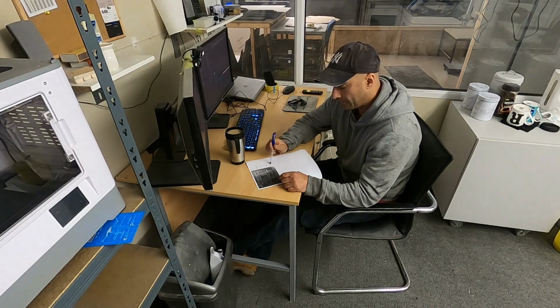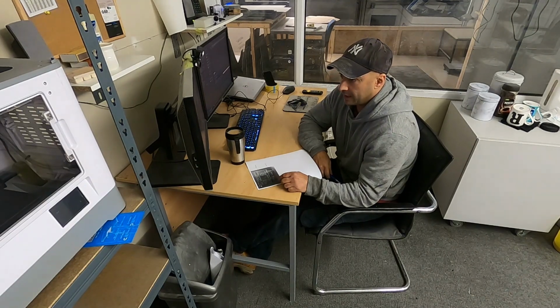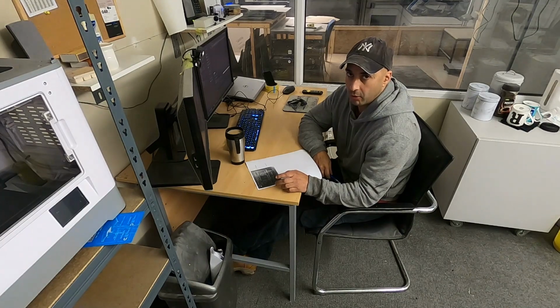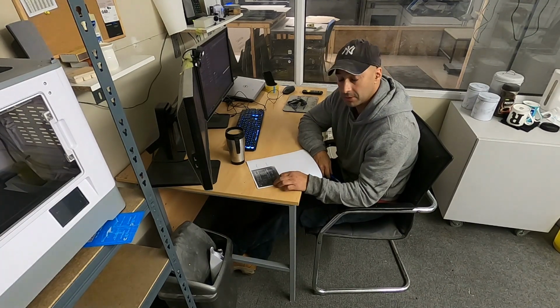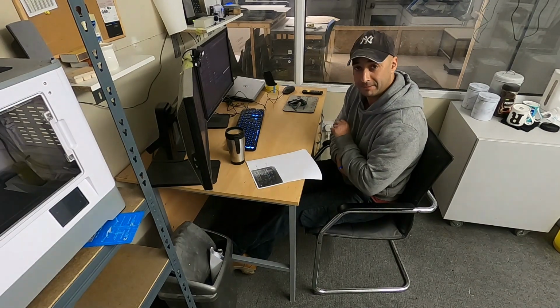So I've got that, just need to crack on and get the CAD side of it drawn up, then I can do the CNC program, and then we can start machining some carbon. So let's do it. Hope you enjoy it.